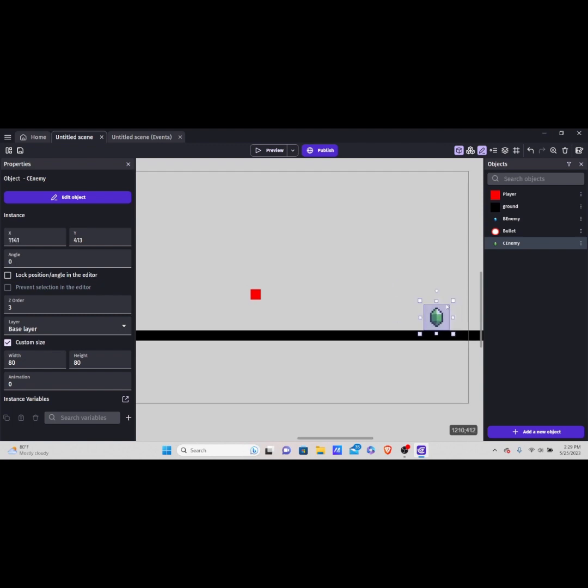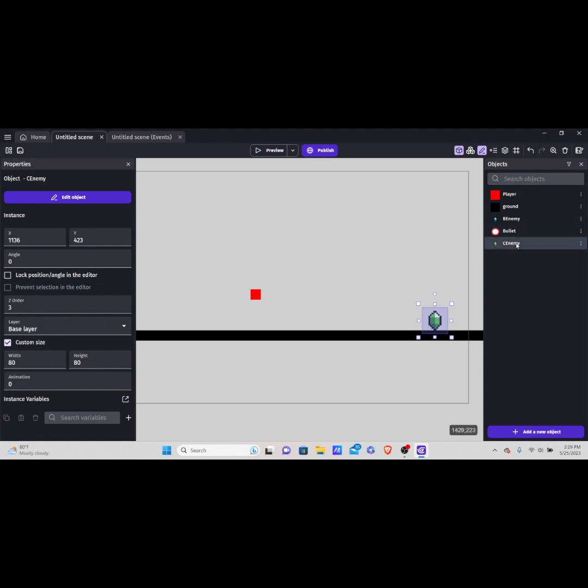Now, what do we want to do with this? What I'm going to show you how to do is time events. I'm going to make this enemy go to the left first, shoot at the player, and then go back to the right, and repeat that forever. That is the foundation of how you make things like boss fights and everything. That's why I'm showing you this, so you can make any type of AI you want.